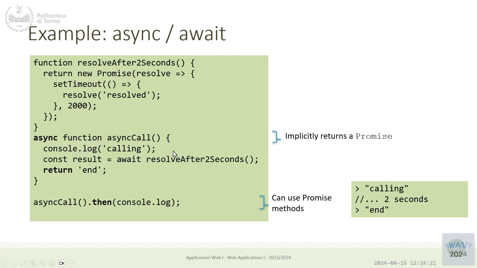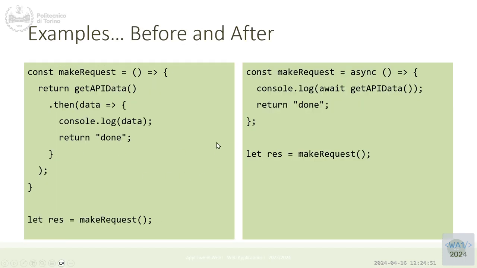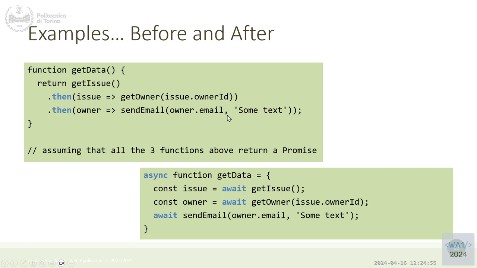Okay. This is another example where we are mixing the await syntax with the promise syntax. We have an async function. It returns a promise. If you return something from the function, it goes to an await, so it processes another promise, and a return is normally automatically converted into the resolution of a promise. So we are mixing. It's the same concept. There's nothing new. The syntax is different, no? And it's also more compact. Okay, we have some comparison before and after, where I see that chaining of promises is simply converted into a sequence of awaits normally. And always remember to put an async in front of that.